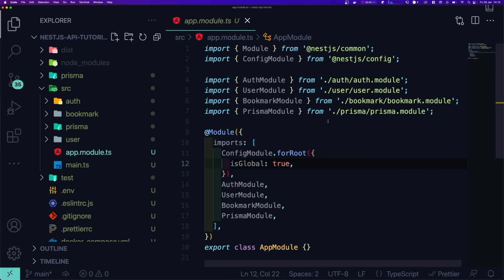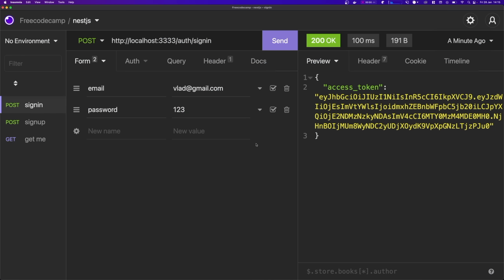We have implemented quite some features already, and you see that our application starts to grow. We'll soon implement the user routes, for instance, the patch user route. We will also have bookmark routes, and our application will keep growing, and it's going to be very tedious to actually go in Insomnia and run all those tests manually. Imagine you have something like 100 endpoints and you need to test several use cases. For instance, I'm signed up with a profile of admin and the admin should be onboarded, and then he should do that, and then I need to sign up with another user. Oh my God, it's pretty much impossible to test manually. So that's why we use automated testing.